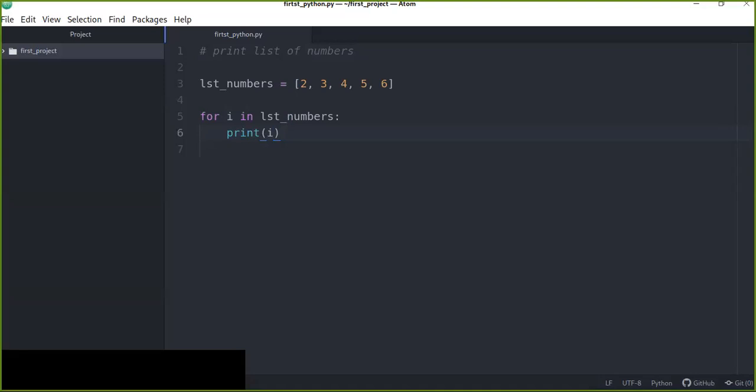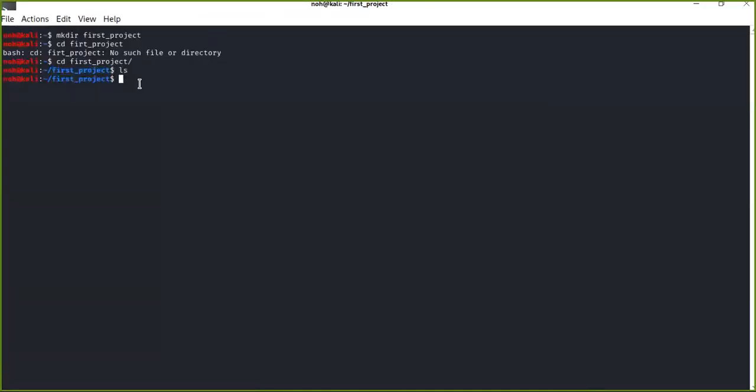Now I can go back to the terminal. Now I created a new Python project. I can run it using python3 first python.py. It prints like this. So you can also run the Python project using python3. If the Python version is Python 3, if it is 2, you can use Python 2. But nowadays, most of the developers or users use the latest version.